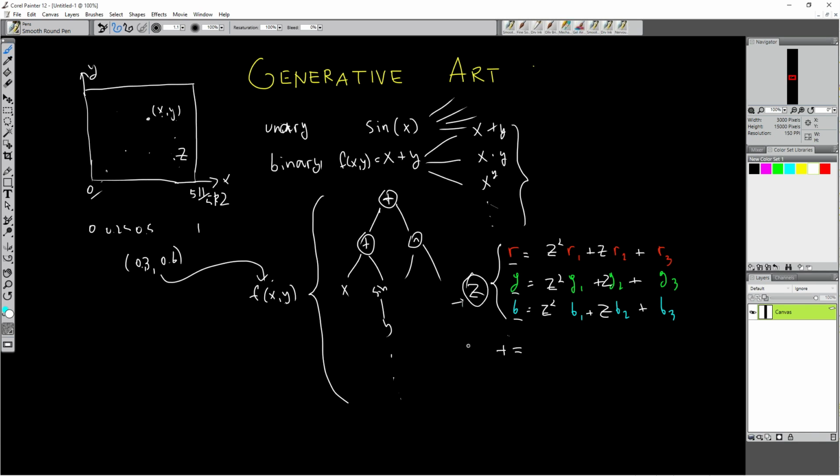So for a particular point, this point's red value gets this red value added, and then you can generate yet another set of z values for x and y, and you can add them again. And when you generate it once again, you might have them generated with different coefficients.